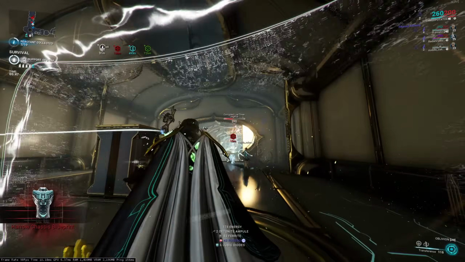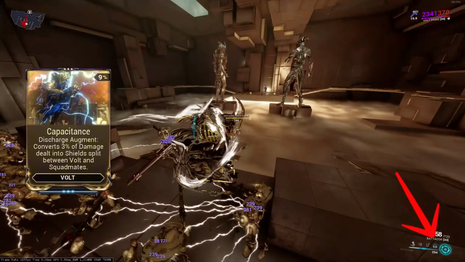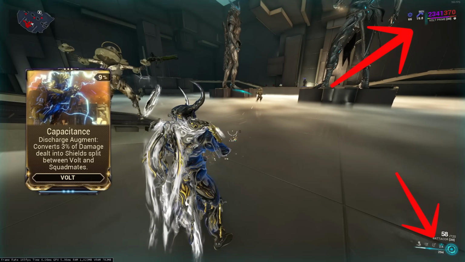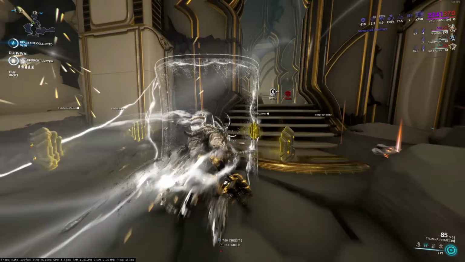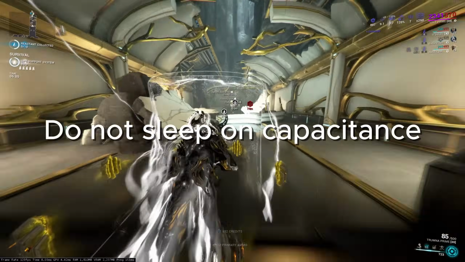Now, one thing about Capacitance that a lot of people never take into consideration, as long as your 4th ability is active and doing damage to enemies, you will constantly be getting shields, which means if you're in a very dense crowd of enemies, as long as your 4th is active, you will constantly keep regenerating shields, which makes Volt in some cases practically unkillable.